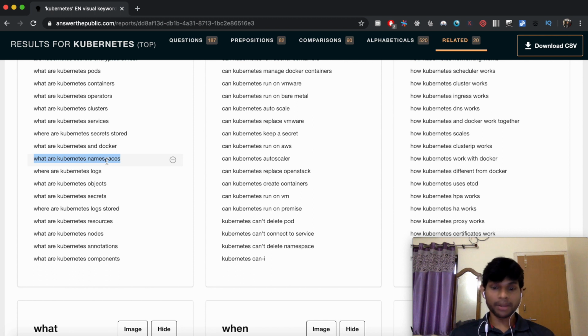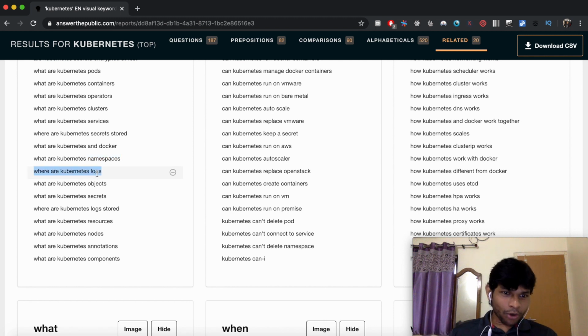What are Kubernetes namespaces? When you have multiple applications running which are very different from each other inside your Kubernetes cluster, you need a way to separate them nicely so that it's easier for you to manage them. So you group them together using namespaces. It's kind of like virtual clustering inside your actual physical machine. There are many advantages of using namespaces. One example can be if I want to mesh all of my containers running in one namespace, I can easily do that in just one simple command without having to do it in the containers running in another namespace.